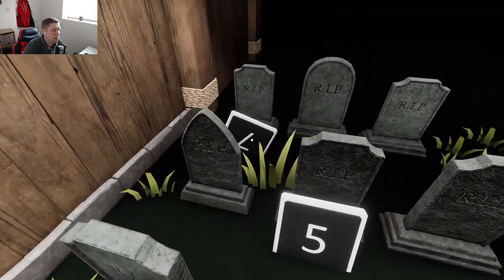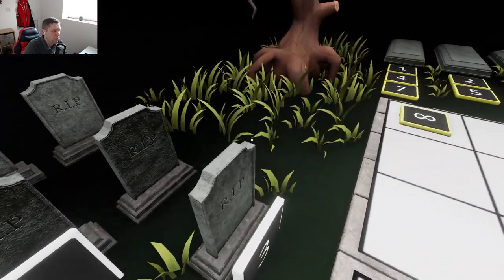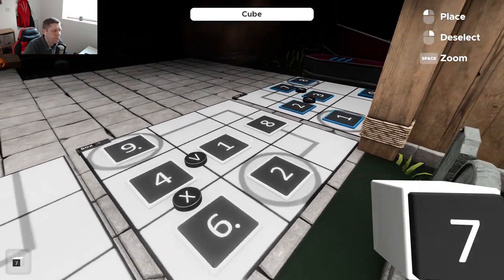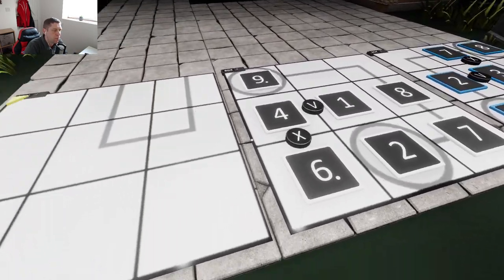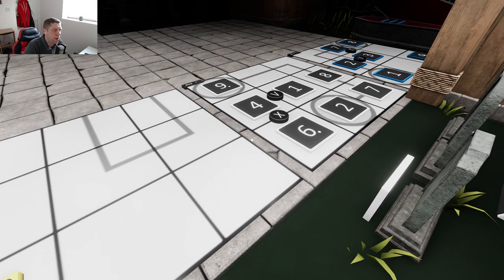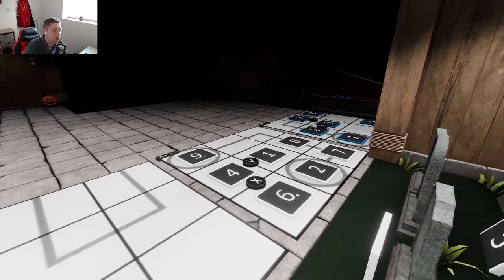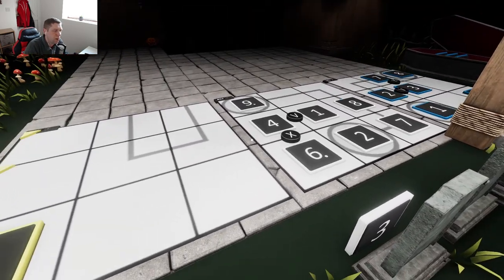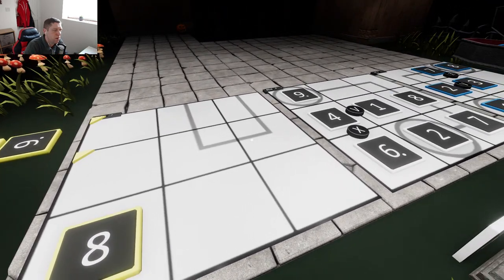Don't know enough about threes, fives, but we do know that a seven. Don't like the position of these gravestones, I'll be honest. It makes picking these tiles up a little bit awkward, we say. Okay. We've already got a two, three. We need a three in here, which means a three's got to go there or there. Or no, that 3-5. If we just looked at what cells are left, we would have easily been able to identify that. 9's got to go in the middle.